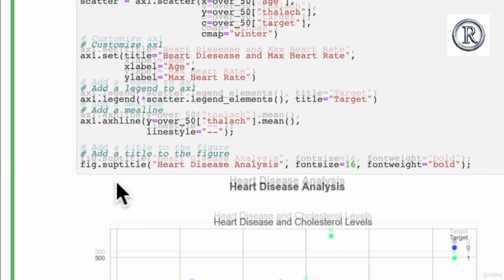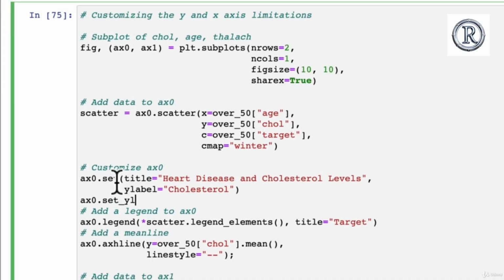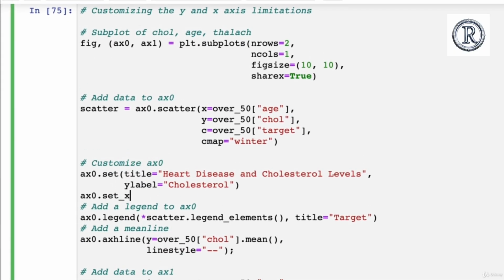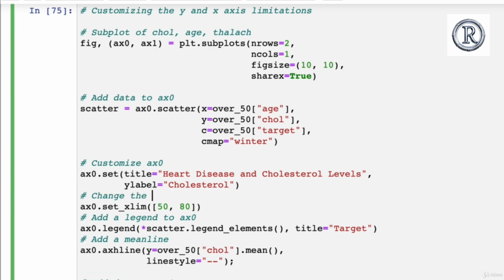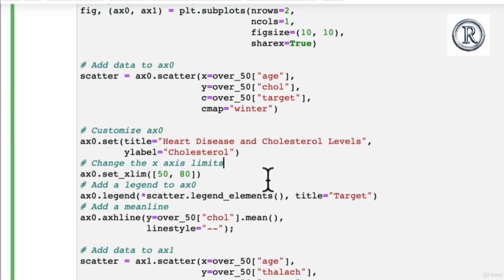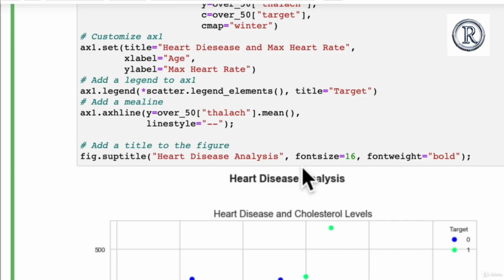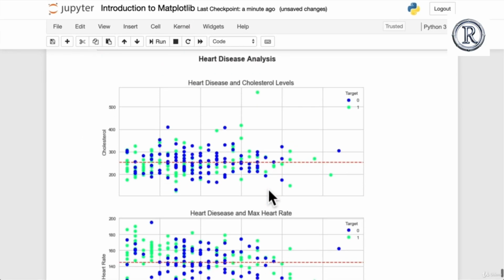We want to cut it off at about 50. Remember, we can always change this. So this is going to change the x-axis limits. There we go. So let's see what this does. Shift Enter. Beautiful.